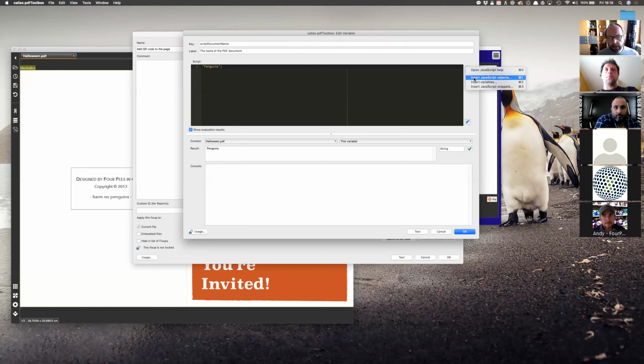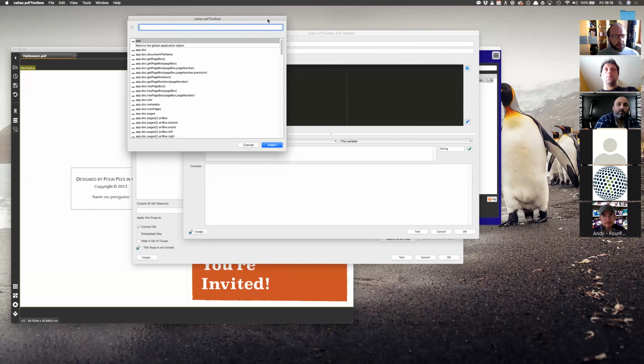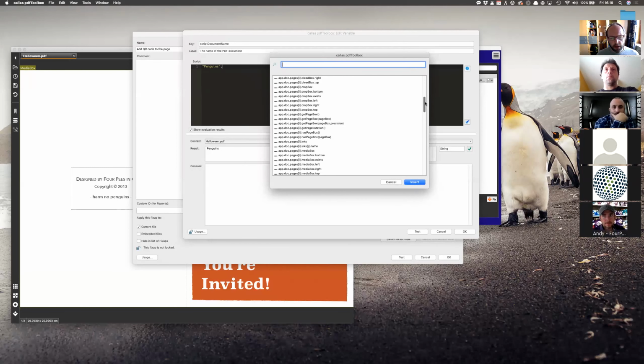Why? Well, when I open this, you'll see a long list of JavaScript objects that you can use in your JavaScript. You don't have to use them from here. I could just type app.doc in my script, and that would give me the current document that is being processed.